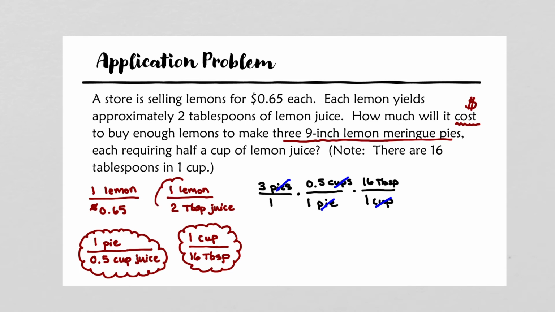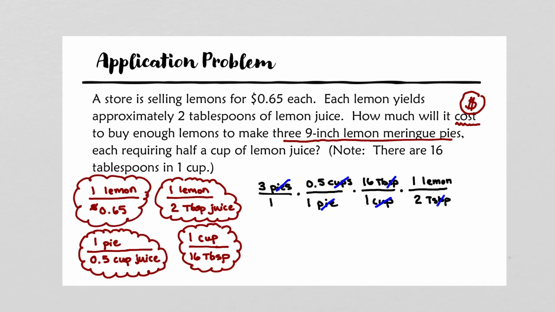Well, let's see. I have a ratio involving tablespoons, and it's this one right here. It says that 2 tablespoons of juice corresponds to 1 lemon. So when I set this up, I want to make sure tablespoons are on the bottom. So I have 2 tablespoons corresponding to 1 lemon. This allows my tablespoons to cancel from numerator and denominator. And I have one final conversion to make. Namely, lemon has to be removed because, again, I'm looking for cost. I think this last relationship is going to do the trick. Let's multiply now by the ratio of 1 lemon to 65 cents. Doing so will allow us to cancel the lemon in the numerator with the lemon unit in the denominator.